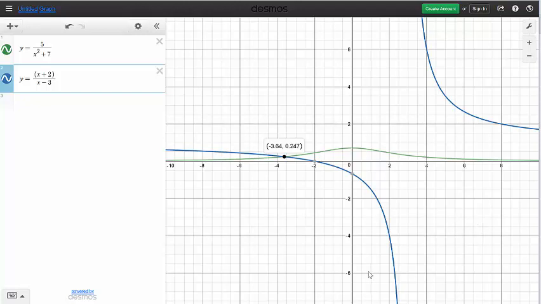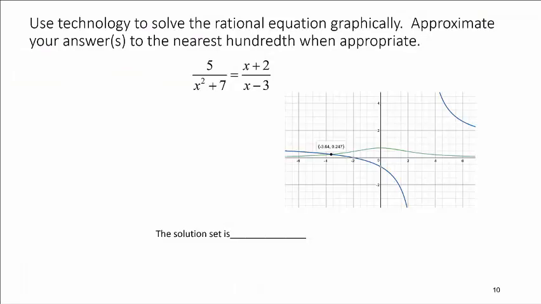Okay, so the place where these are equal at negative 3.64, that is the x value that makes them equal, right? And we're solving this for x, right? So that's the value that we want. All right. So back here on the lecture notes, I was saying that x is approximately equal to negative 3.64. So says Desmos, right? So the solution set is negative 3.64.